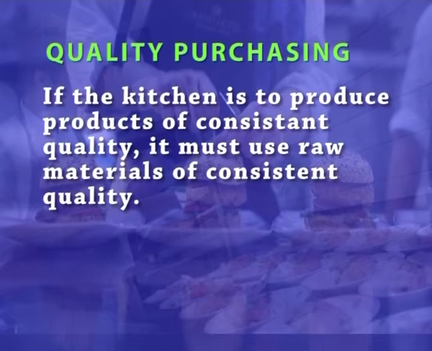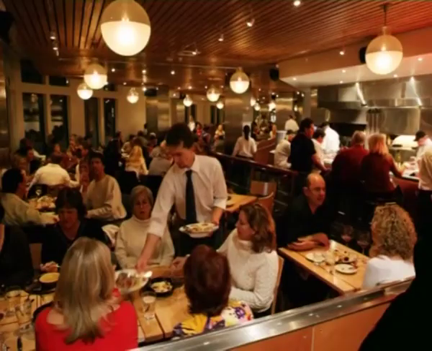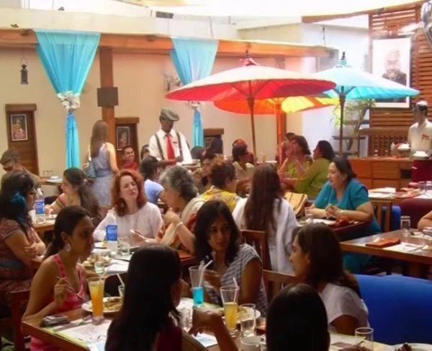Quality purchasing. If the kitchen is to produce products of consistent quality, it must use raw materials of consistent quality. The formation of suitable specifications for purchase of quality raw materials will help in the formation of a profitable menu. The menu is considered successful if the portion size and portion cost are most suitable with the specifications arrived at, as these are the considerations for fixing the selling prices. The most important aspect is the spending power of the customer, around which the exercise of arriving at a selling price for every item on the menu revolves.